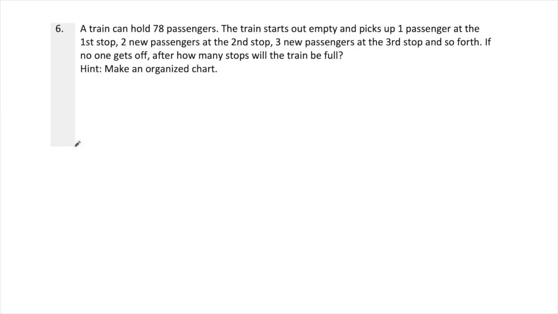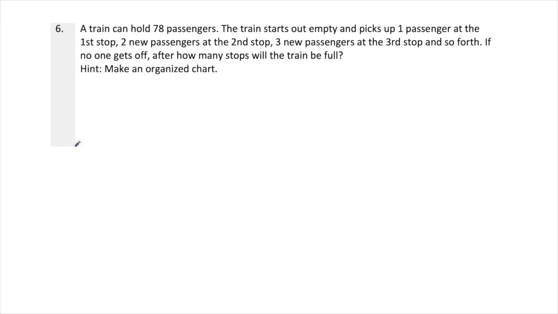For this problem, we have to figure out after how many stops the train will be full. We know that a train can hold 78 passengers. We also know that the train starts out empty and picks up 1 passenger at the first stop, 2 new passengers at the second stop, 3 new passengers at the third stop, and so forth.